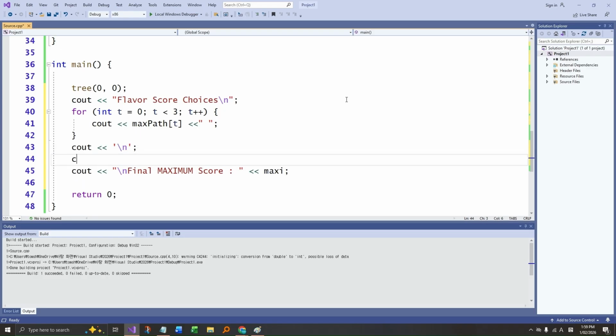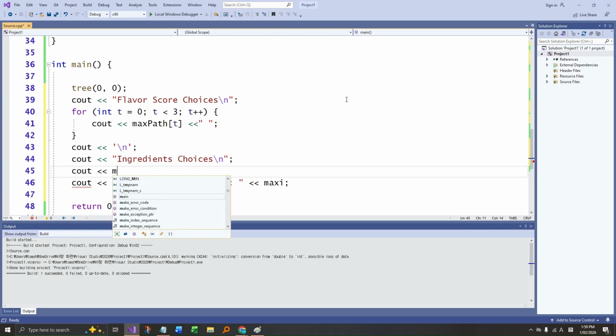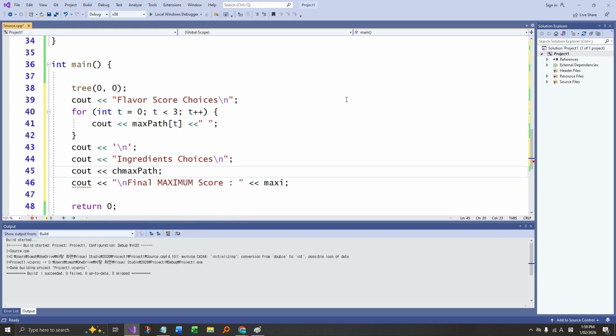And I'm gonna print out the ingredients choices. There we go.